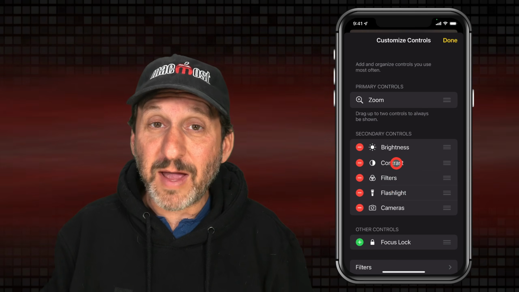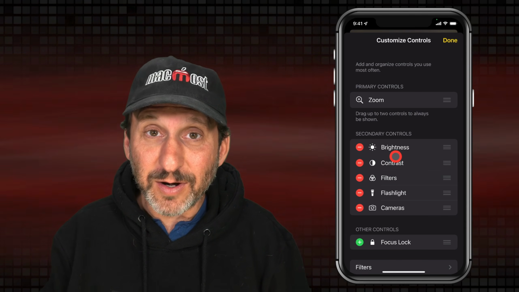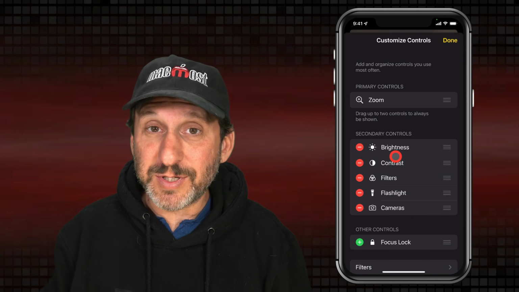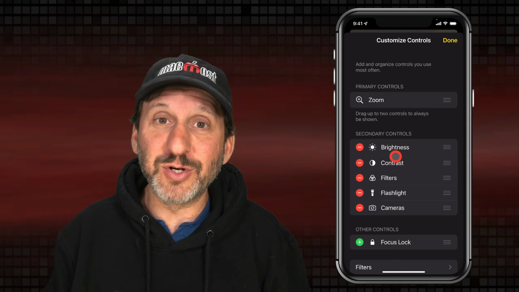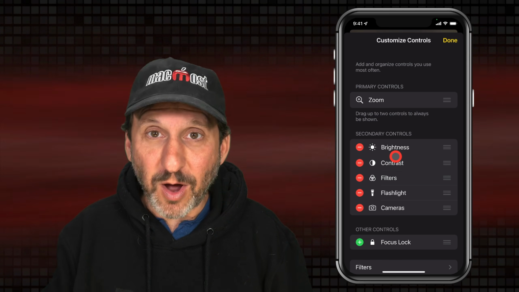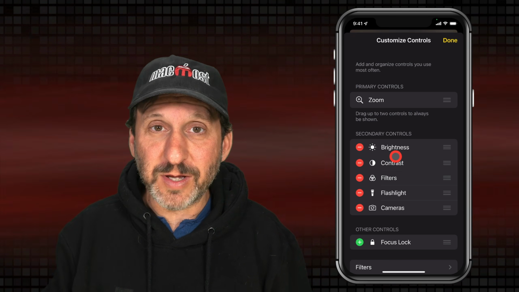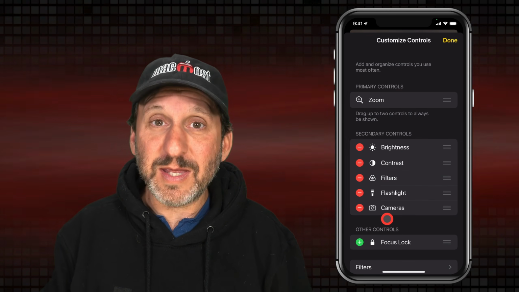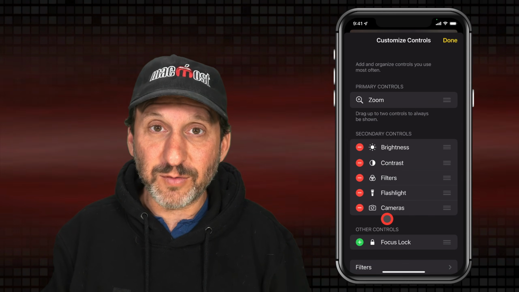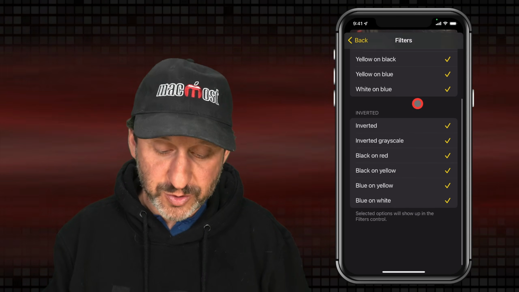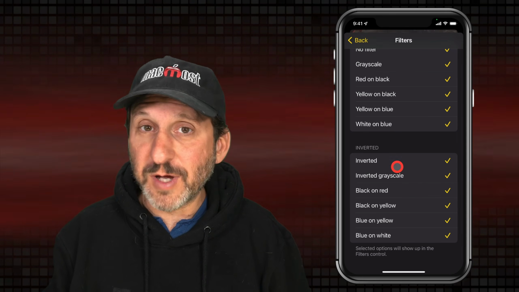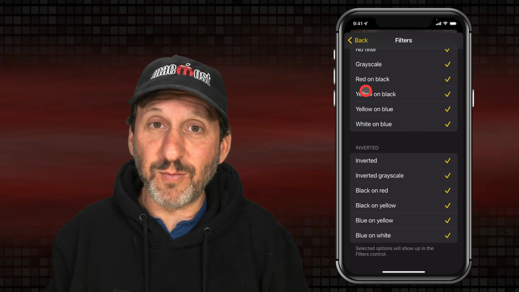But I actually have three options on my iPhone 13 Pro, one of them being the macro camera. An option I have on my iPhone 13 Pro that's not here is the ability to use people detection, which is an accessibility feature that allows you to see how close people are to you for those that are visually impaired. So that's not available here on this older iPhone. You could also determine which filters are available, so you can remove some that you just will never use and just leave the ones that you like.